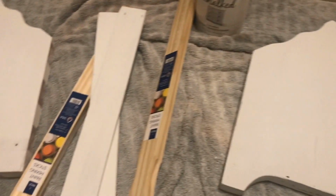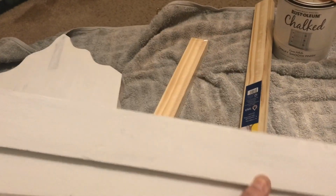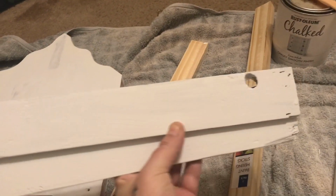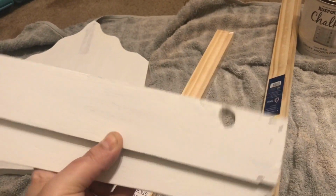So here are my side pieces that I previously painted in the Waverly Chalk Paint in Plaster. But I'm also going to repaint them with the Rust-Oleum chalked paint in Linen White. This chalk paint is awesome, y'all. I love it so much more than the Waverly brand. It is just so great.